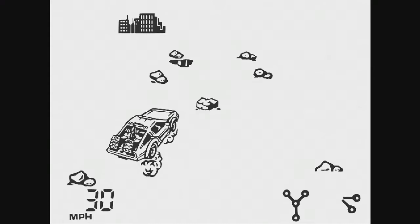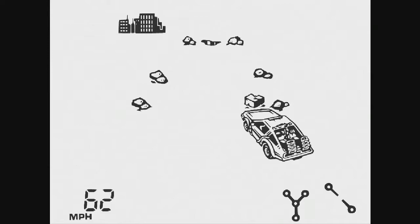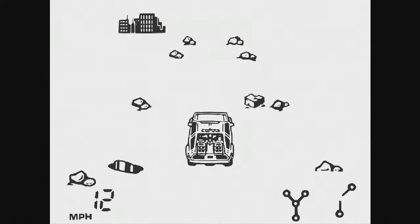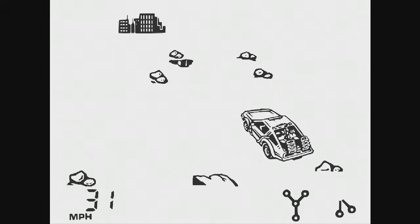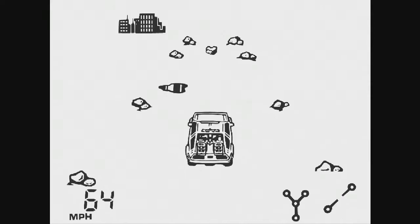But we are at 30 miles per hour. Can we keep going? I want to try and repair stuff. Is anything happening? Oh, we're going up to 60. That's something. Oh, I wasn't paying attention, and I hit a rock. I just want to see the time dilation effects. When you go through time, I want to hit 88, man. 88 is where it's at. All right. So we're at 36. We're at 50. There is also a rescue button, but I have yet to see a person that you need to rescue, so I'm just going to pretend it's not there.